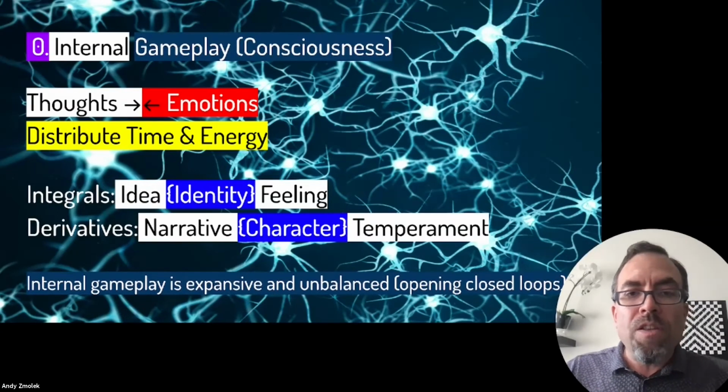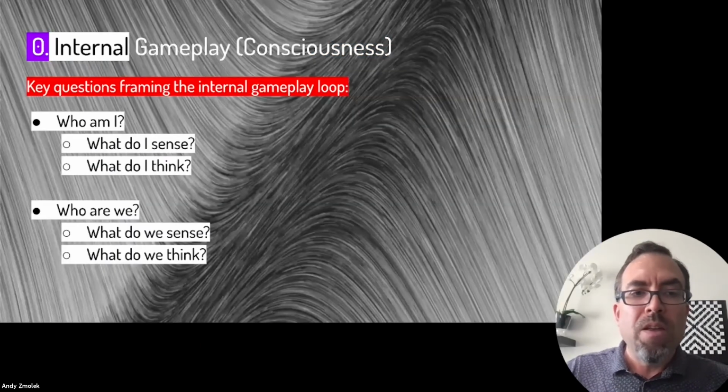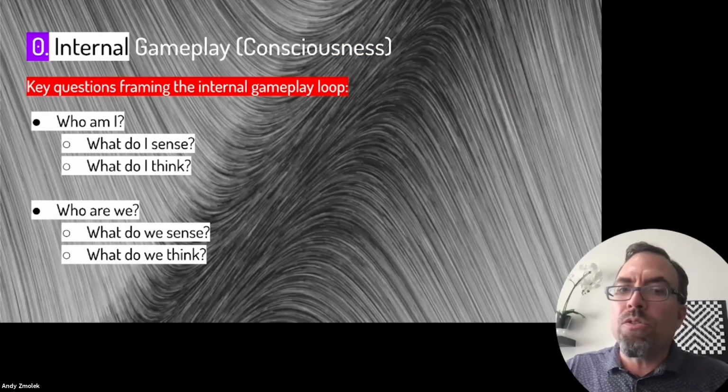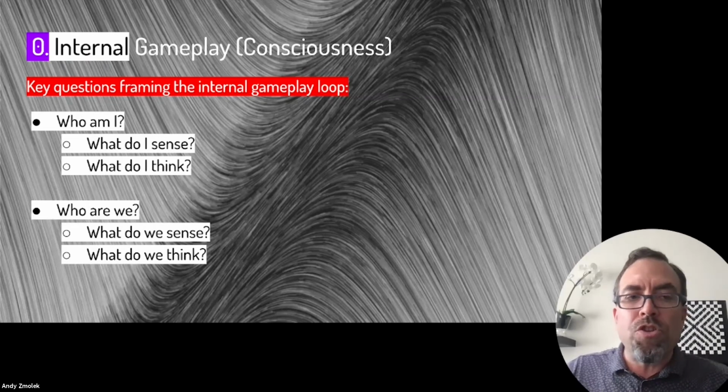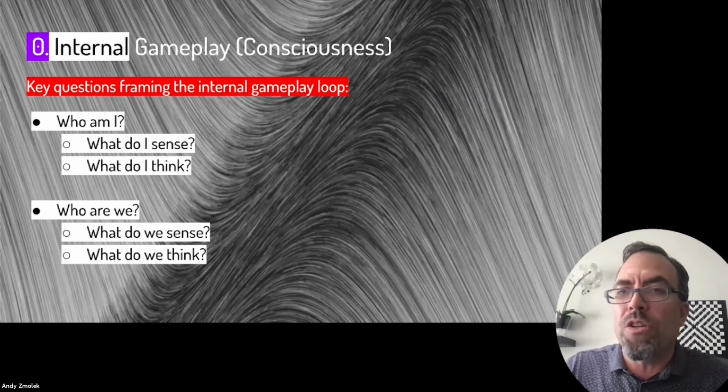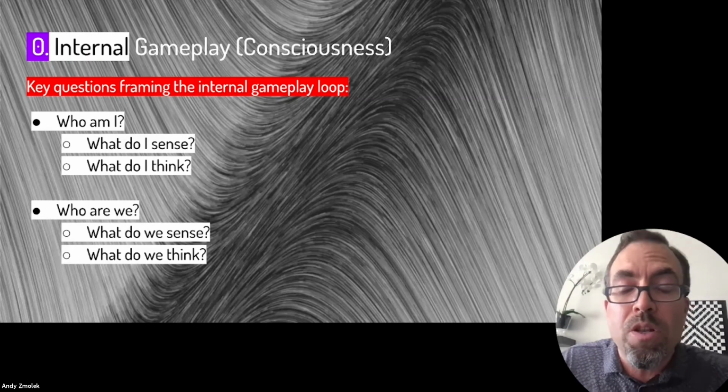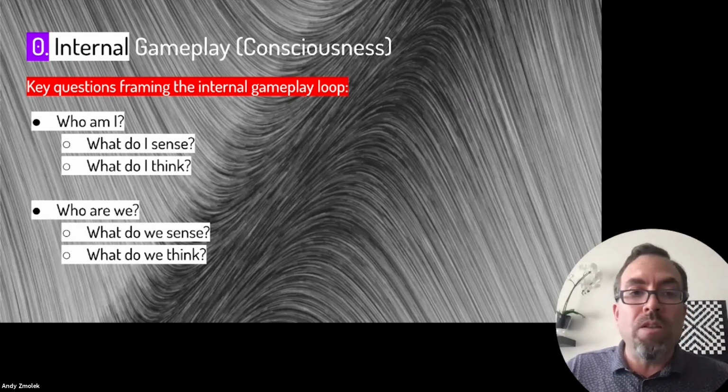Now, all of these things, I'm picking words that are overloaded. You might not like some of these words. You might find a better word. I am not wedded to these words except to the extent that they allow conversation to happen around this loop, right? And at this internal loop, this is where consciousness emerges. And these are the questions that we as individuals, or when you're dealing with identity as a group, right? This is where these questions play out.